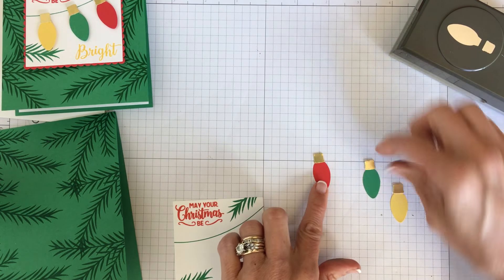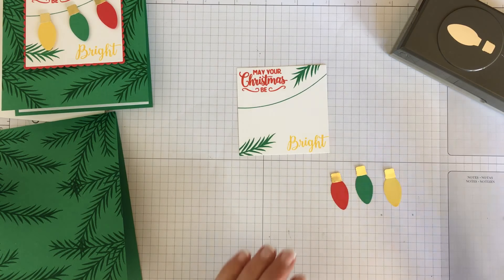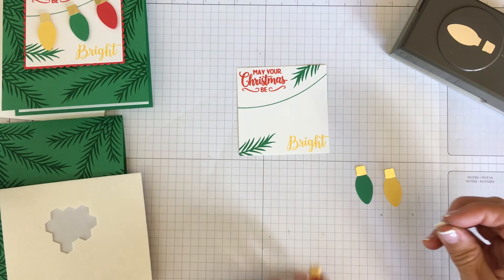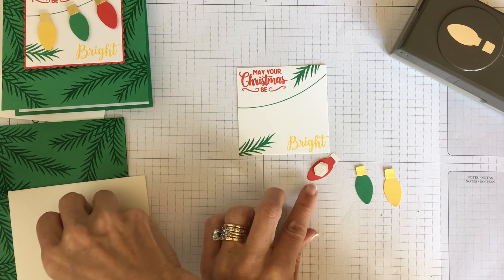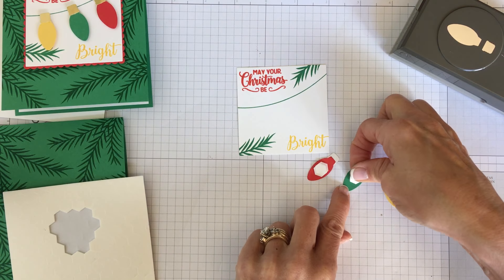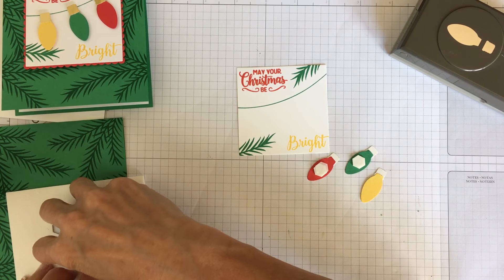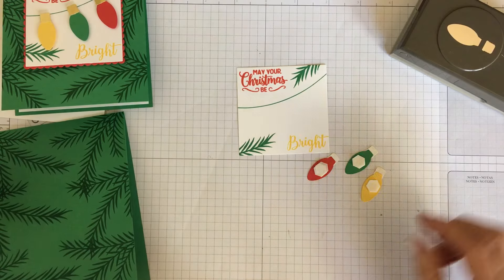My stamping girls in Florida know that my Christmas tree is up all year round — yes, all year round! It started when my mother-in-law was sick about five or six years ago; we kept it up until she could come down, and then it just stayed. Truth is, I need my husband or sons to put the big containers up in the attic and they never do it, so the Christmas tree stays up all year.